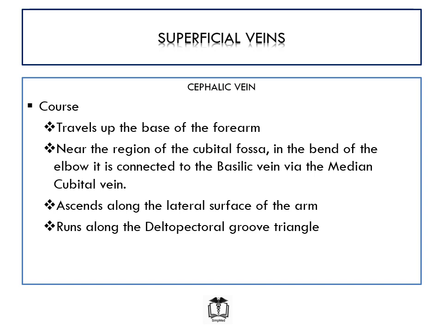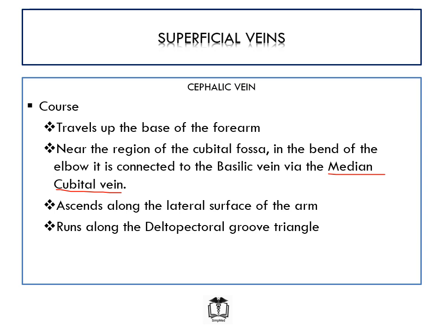Once it gets to the junction between the arm and the forearm, what we call the cubital fossa, it tends to form a bend, and this bend occurs at the elbow towards the posterior part of the arm. At the cubital fossa, the cephalic vein tends to be connected with its counterpart, the basilic vein. This connection is made possible by one of the veins we'll talk about later on, the median cubital vein. So we say that at the cubital fossa, the median cubital vein would connect the cephalic vein to the basilic vein. Blood from the cephalic vein will be drained to the basilic vein through the median cubital vein at the cubital fossa, and that is very important to note.